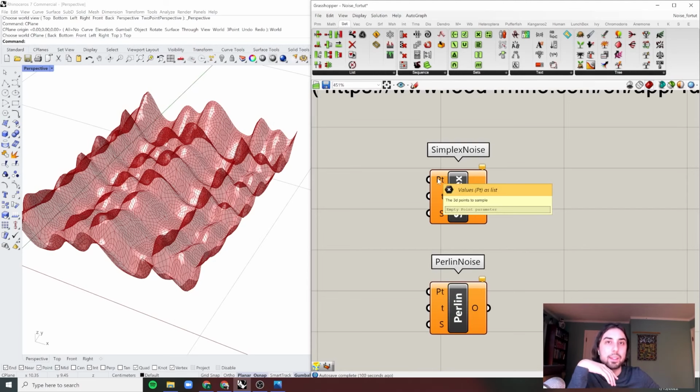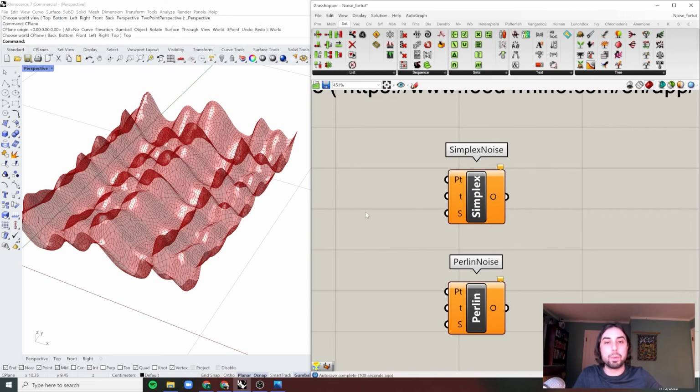Both of them have the exact same inputs and outputs. It's going to ask for 3D points as an input, T, which is time, which is where it gets that fourth dimension. It could be three-dimensional, but the second you add time, it adds that fourth dimension and allows for variation in your noise.